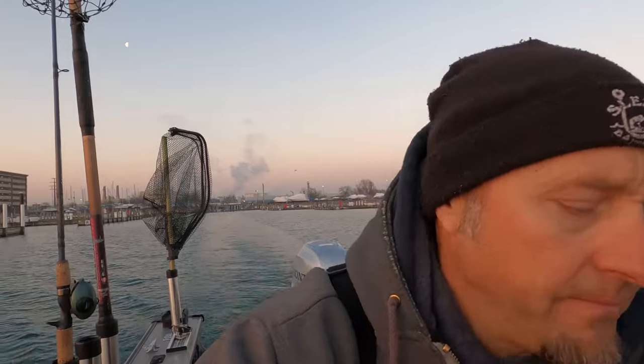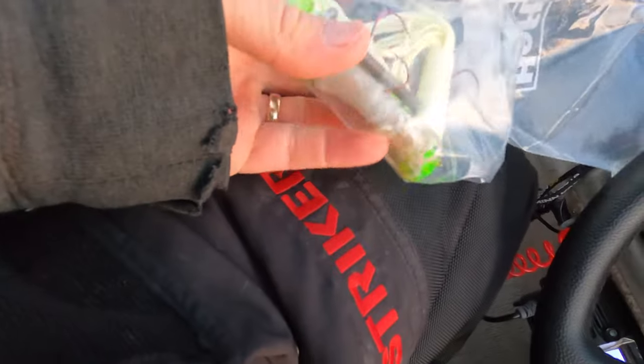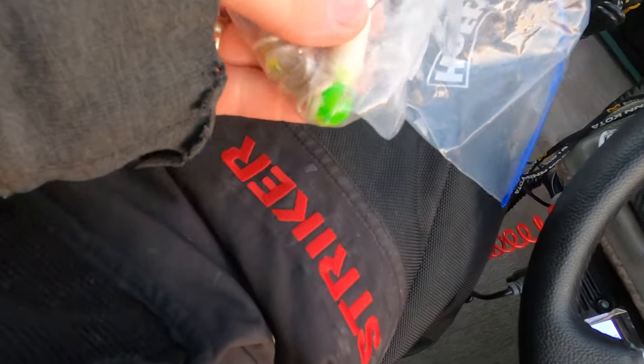So we're going to be fishing outside with my buddy Tom, doing some lake trout jigging today. I want to show you some of the jigs he uses. He uses some of these tube jigs with big fat heads. We've got jigging spoons and some blade baits. We'll be trying some of Tom's tube jigs, and we're going to head out to Calumet Harbor and work that break wall this morning.